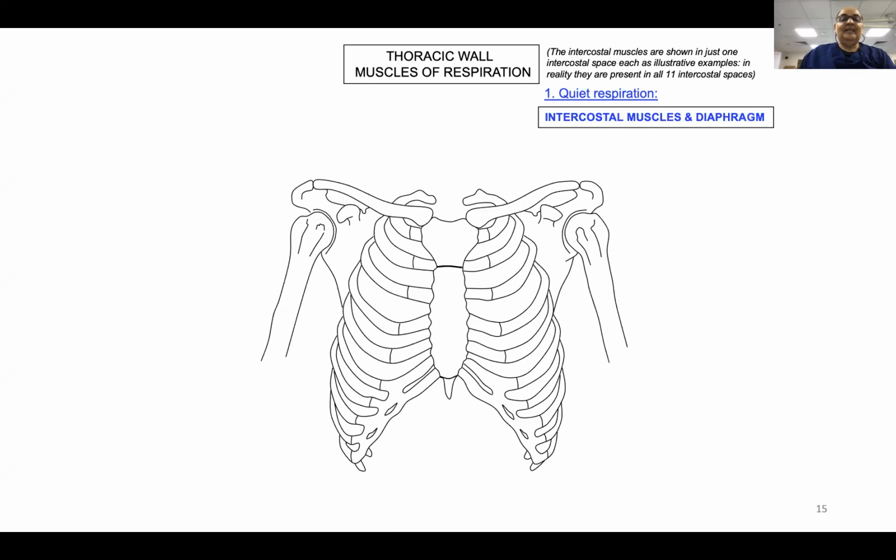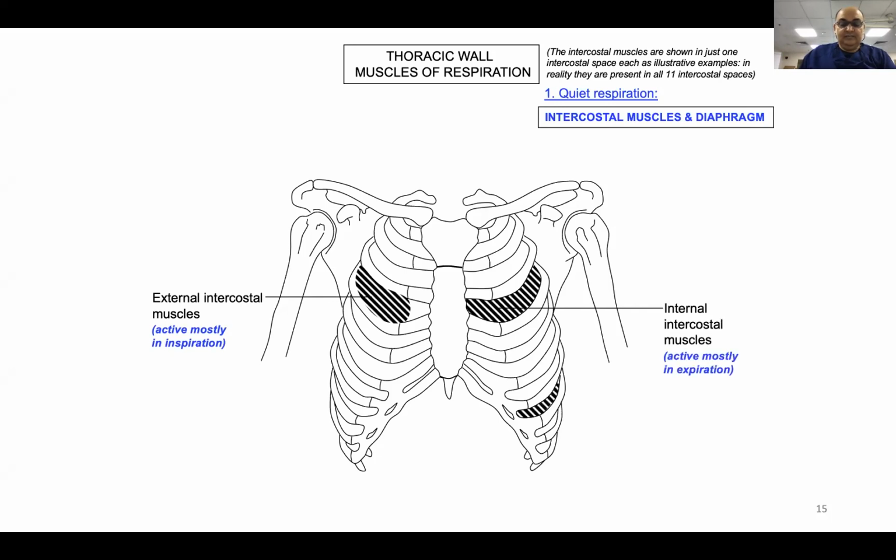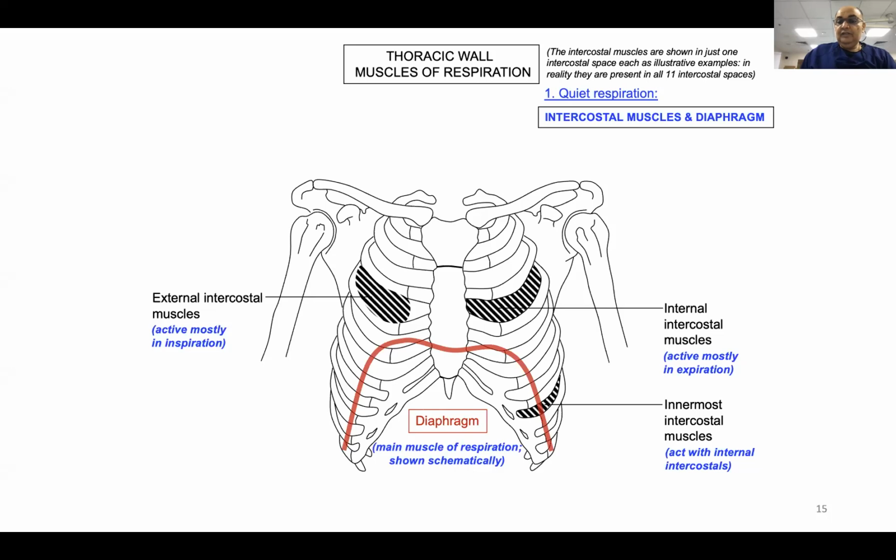So let's see what is responsible for my quiet respiratory movements. I have the intercostal muscles and the diaphragm. Primarily they are responsible when I'm at comfort. We all know who's this. External intercostal, internal intercostal, and then the innermost layer is there. Now this is the diaphragm. So these are the muscles which are responsible for quiet respiratory movements. Are we good? Perfect. Now we all know who controls the diaphragm.